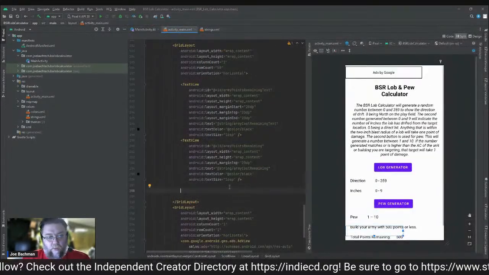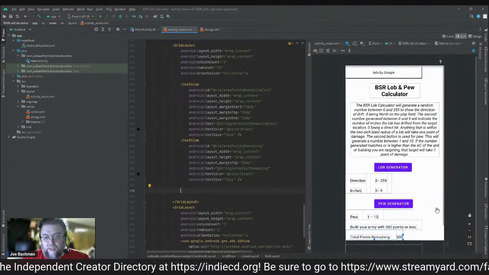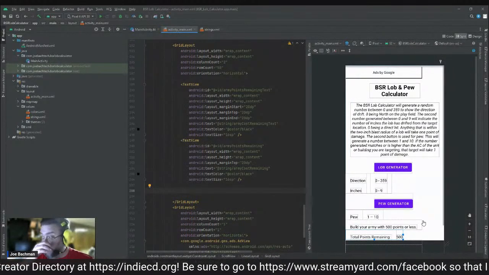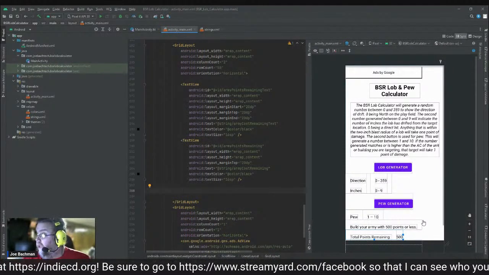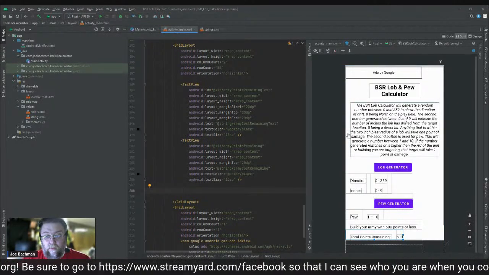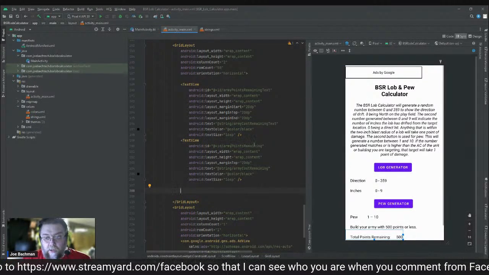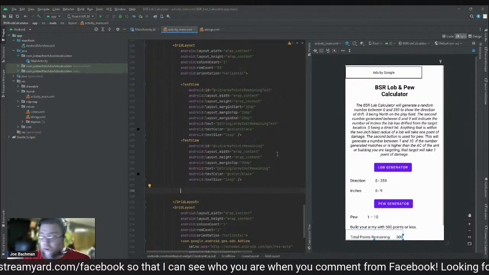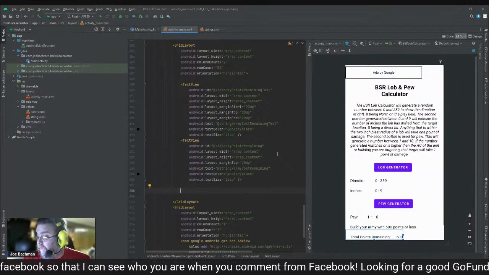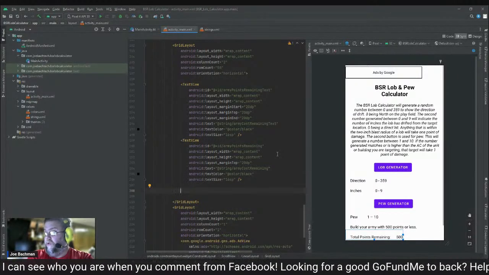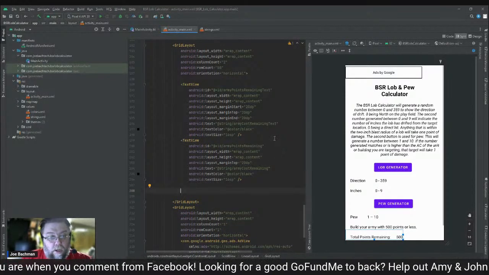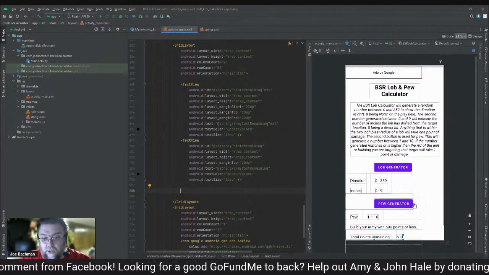So for right now, what we're going to start with is actually setting up the layout of this, and hopefully be able to get that done, and maybe some of the coding also on the back end. We'll see how long this actually takes.